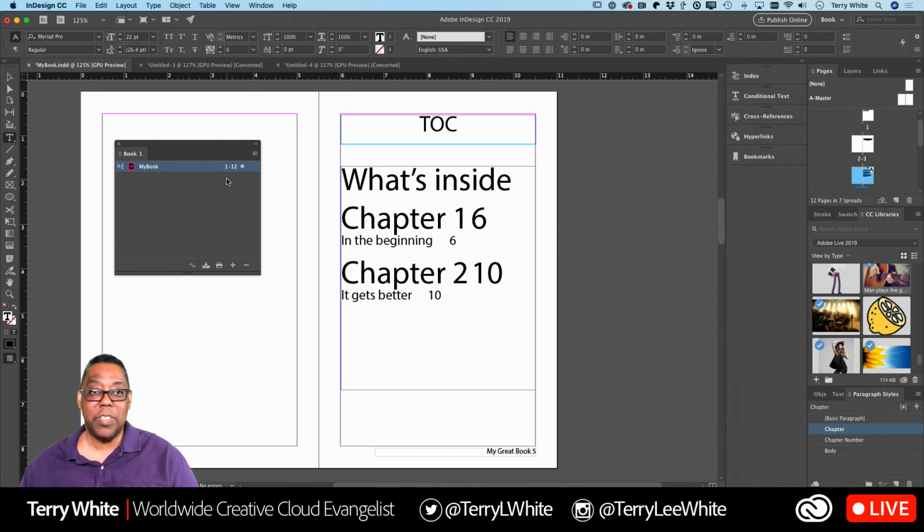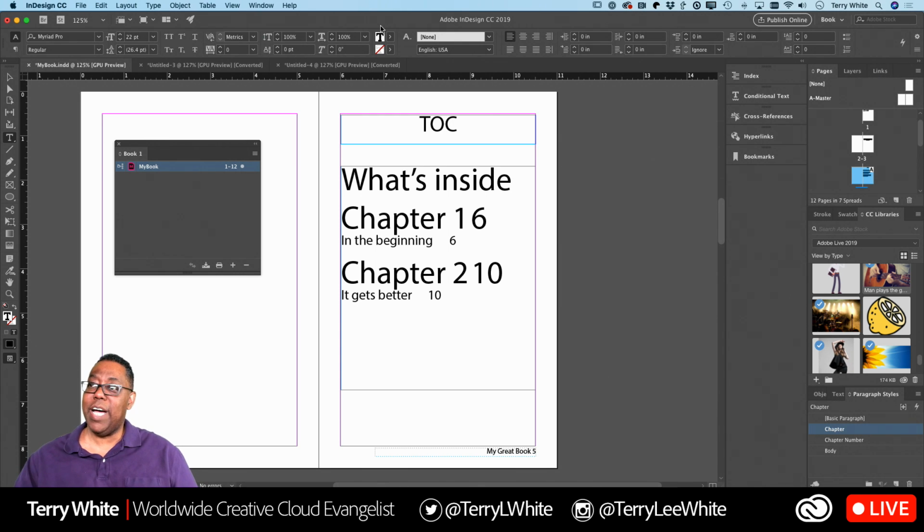Let me make sure if I missed anything. The best part of getting it all set up. Automation, yes. I'm just reading through your comments to make sure I don't miss any questions, because we are at the end of what I am going to do today. Tell them about page numbering. I did, Colleen. All right, let's see if I missed any over here. Yep, I answered that one already. So Dana's asking a question.